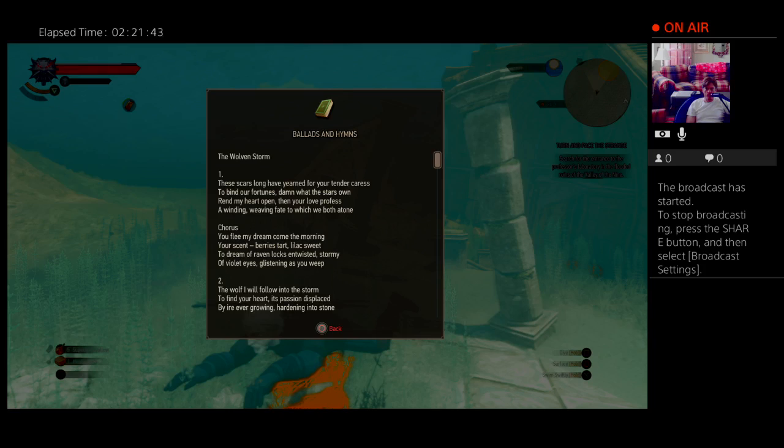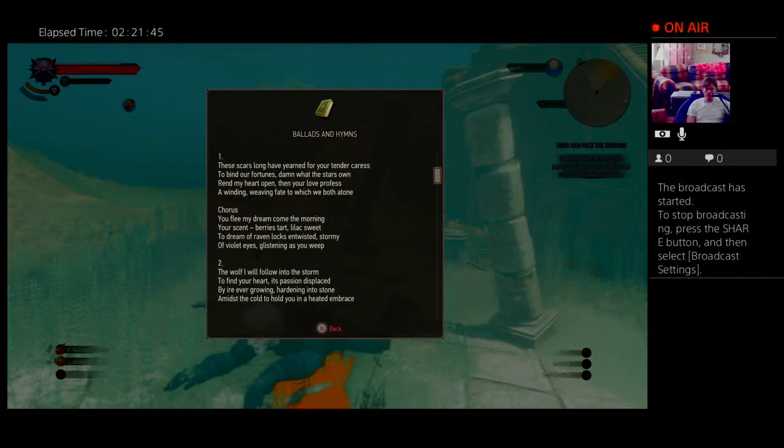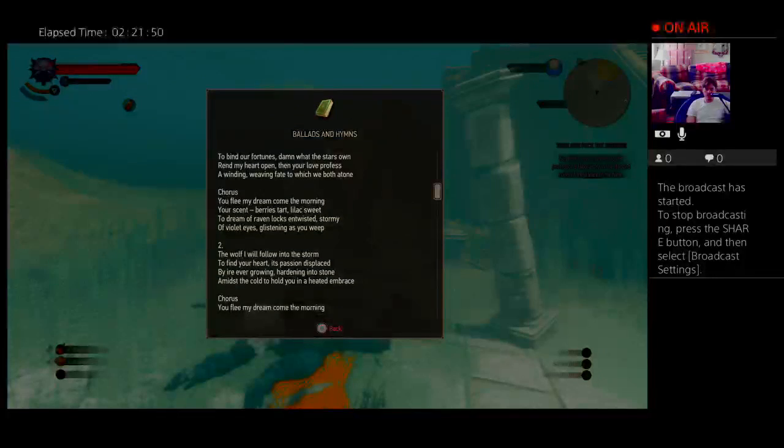These scars long have yearned for your tender caress to bind our fortunes. Damn what the stars own. Rip my heart open, then your love profess a whining, weaving fate to which we both atone. Chorus. You flee my dream, come the morning, you're sent.